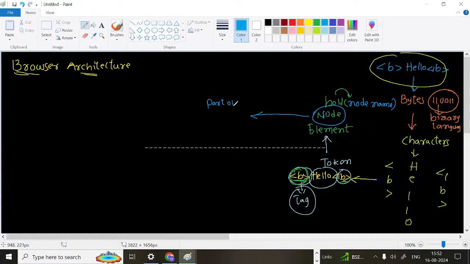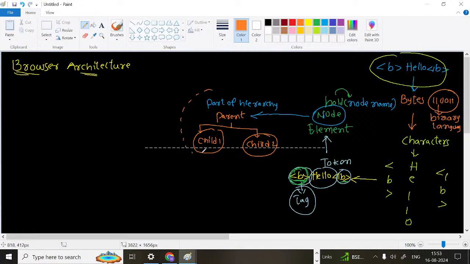Part of hierarchy meaning there we have the parent, and this parent has child relationships: child one, child two, like this.